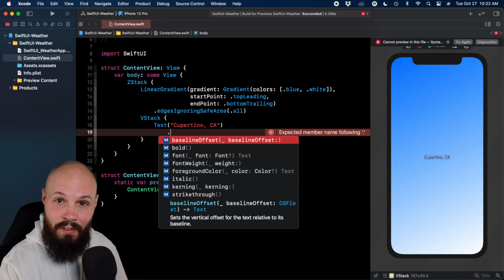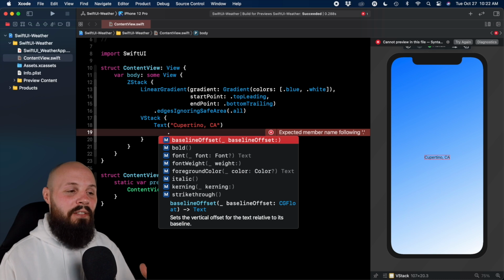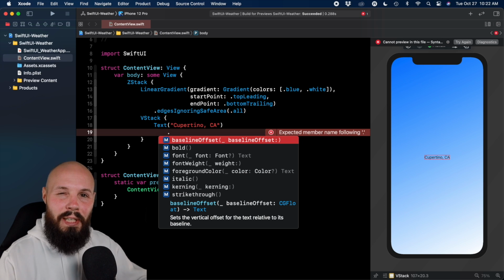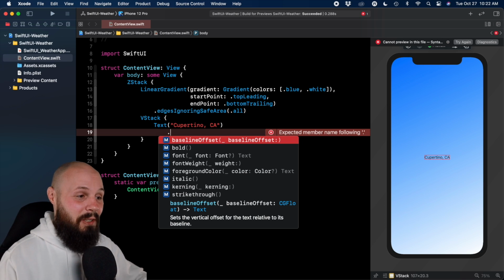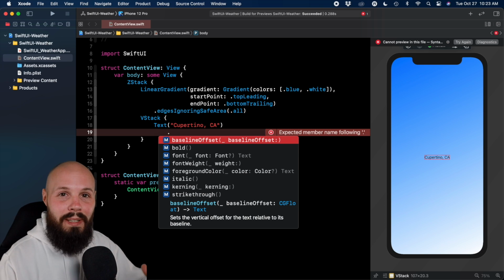You're telling that view to make its background color red. SwiftUI is a little different in that every modifier wraps the previous view in another view. I know that sounds confusing. Again, we're gonna dive into that later. So just remember that modifiers are a whole other view wrapping the existing view.